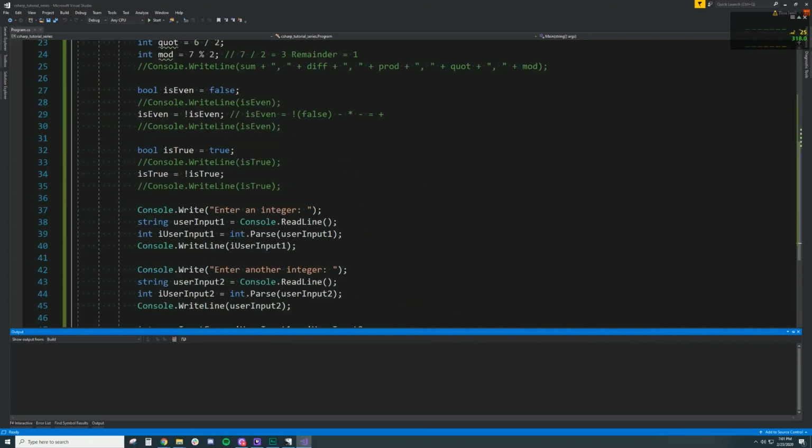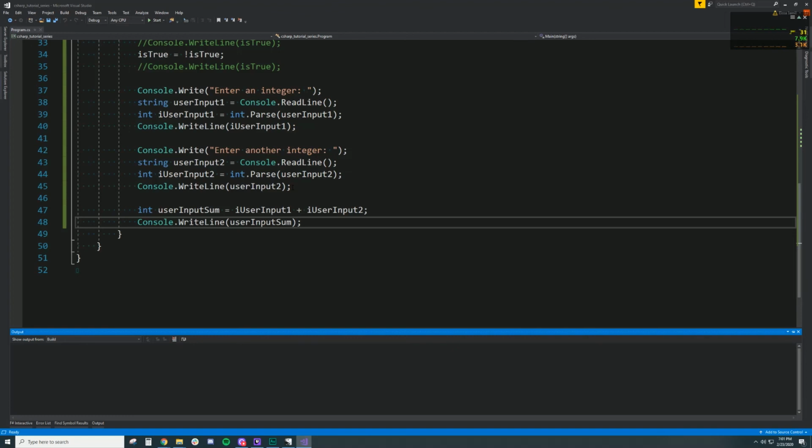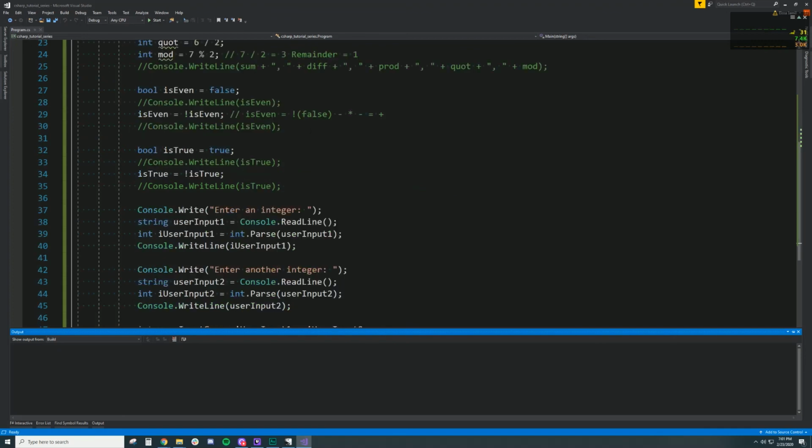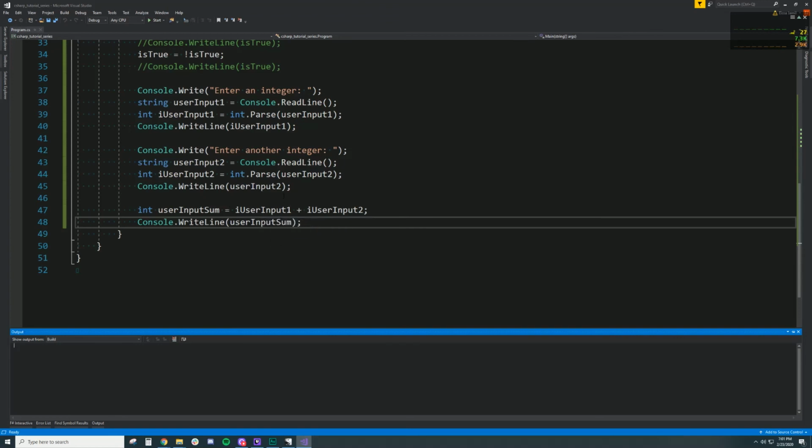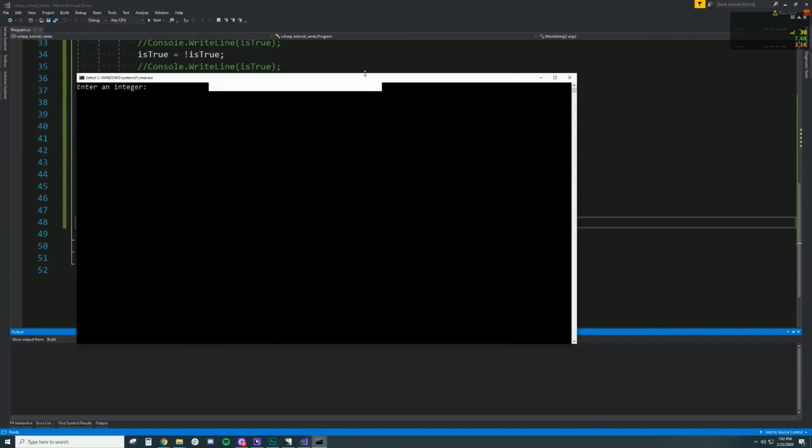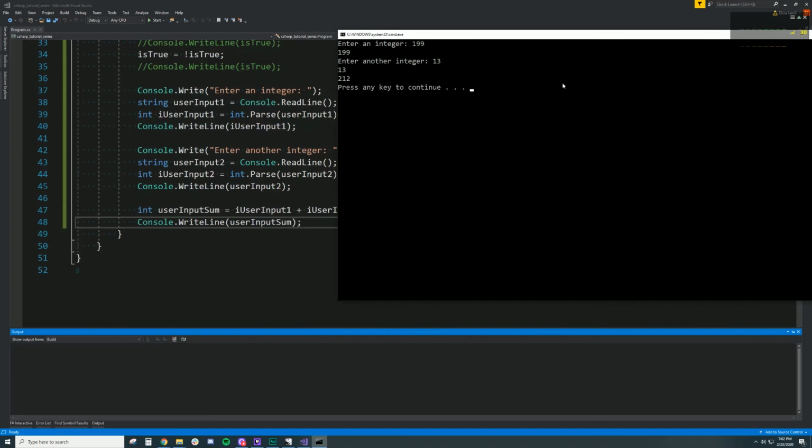What I want you guys to do is use this information to create a form. Use a form to allow a user to either add or subtract. Actually, you don't have to add in the conditionals if we haven't gone over that yet, but play around with the different operators. Take user input and use the different operators to create some sort of calculation, and print that out in a cleaner manner so it doesn't look messy, where I'm entering the integer, then printing it out, and then another one, printing that out again. So you have duplicates, and then you randomly have a number with no information regarding what that number is. Clean up your output, and make it look good.